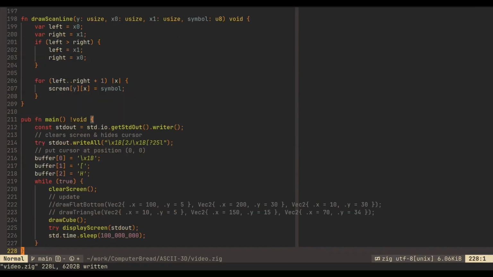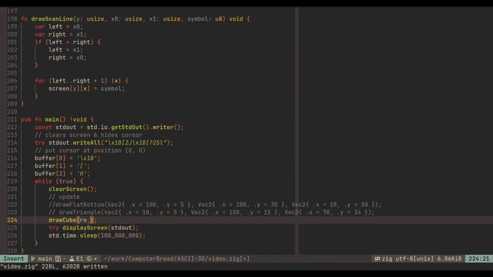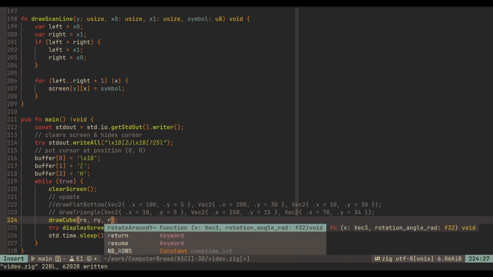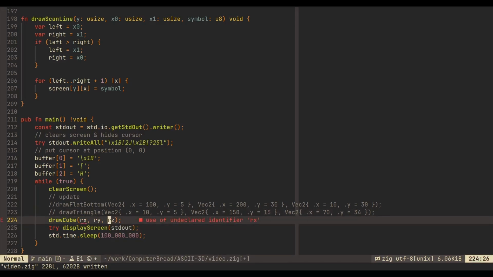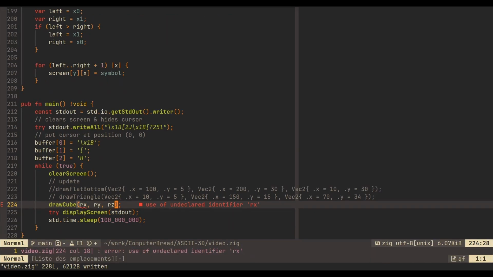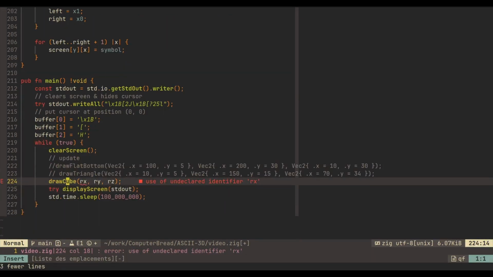All right, and here I'm going to give my drawCube function some value of Rx, Ry, and Rz, some rotation angle.